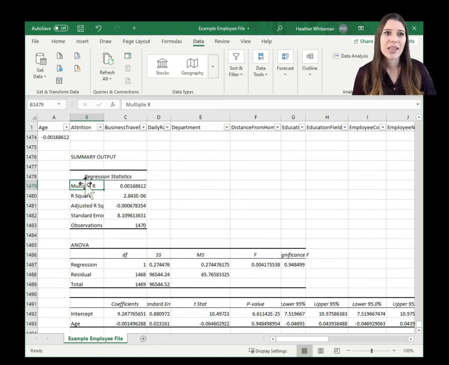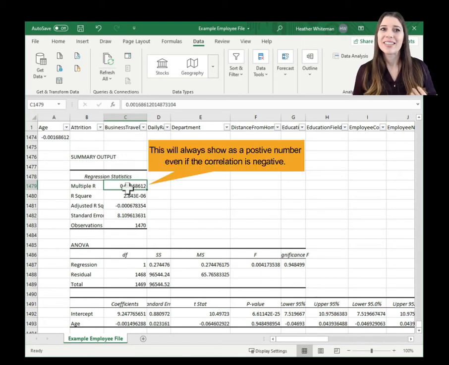It's giving you what they call a multiple R. Now, this is just R, which, if you're only using two variables, is the same thing as the correlation that we did in our earlier example. That is often called a Pearson R. And if using only two variables, it will be the same number. So you'll see here that when we did the correlation, it ended up as a negative 0.001686. And here we have a 0.001686. Same value in terms of number, but a different direction.